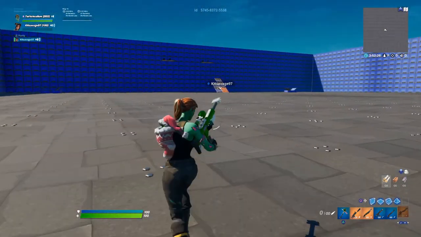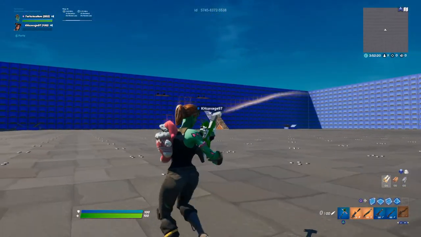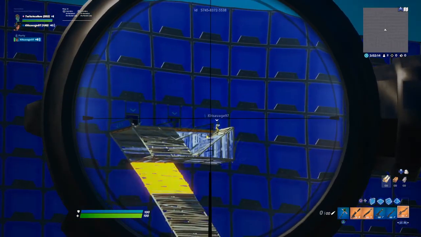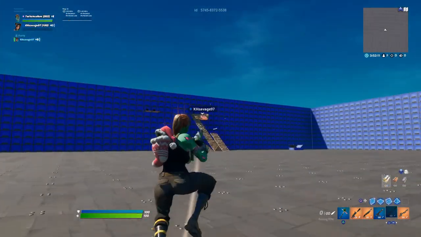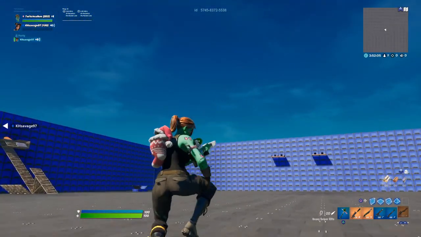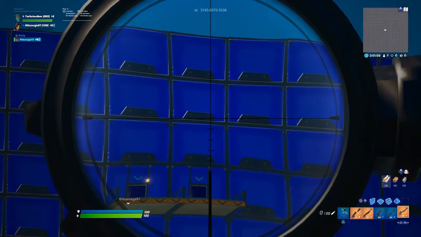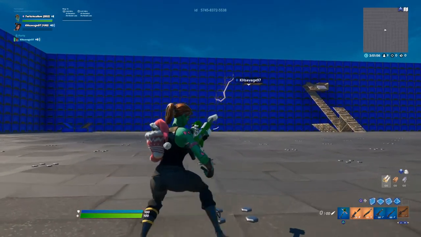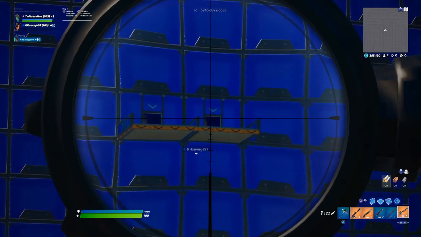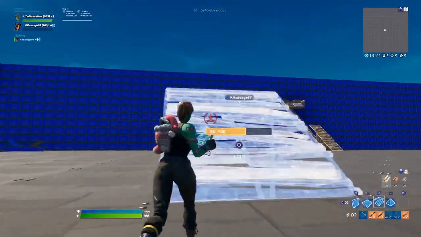Is she alright? Switch her. Going back in the box like a little wimp. Yoink! I'm aiming at the door. Guys, if I miss this, don't judge me. Don't judge me. I can have one.